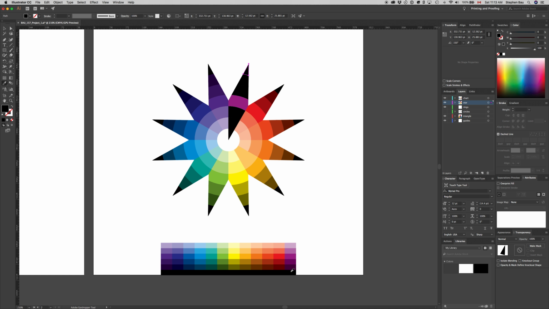Can you imagine actually painting in each of these elements by hand, which is what Johannes Itten would have done. He would have had to draw out this shape manually and then paint in each of the colors, trying to get just the right color in watercolor or whatever his medium was. So there we are. We have all of the points of the star have now been appropriately colored.